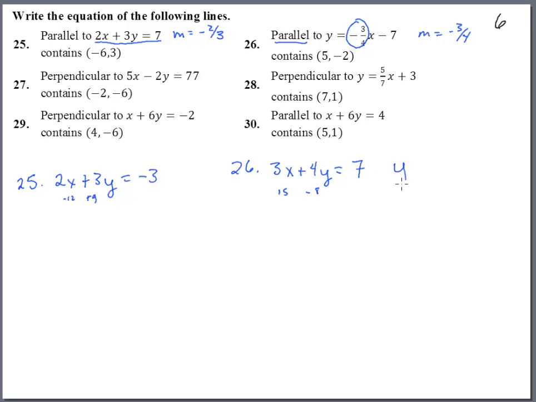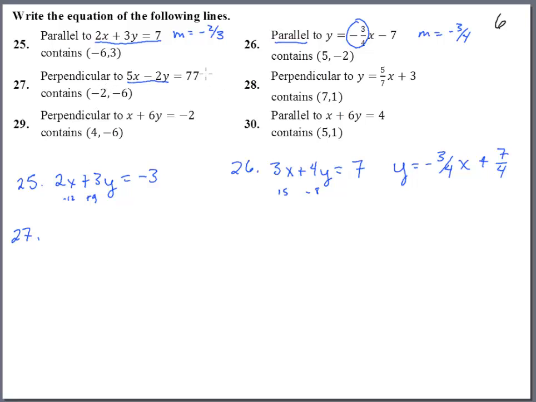And just for good measure, we'll write that again, negative 3/4 x. That's slope negative 3/4. Now plus the b, kind of interesting. I know that if I solve this, my b is going to be 7/4. Subtract the 3x over, divide by 4, and I'll have 7/4 there on the end. So there's standard form and slope-intercept form of that one. Number 27.